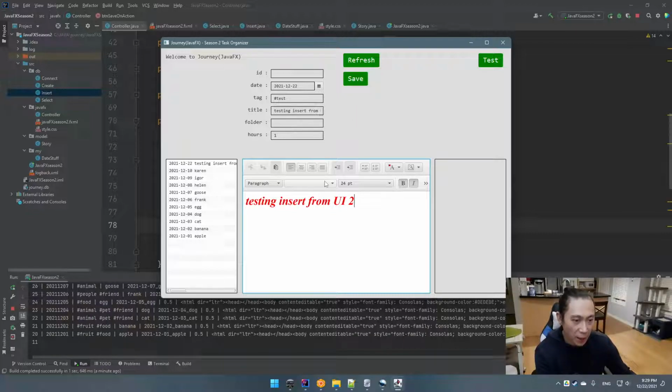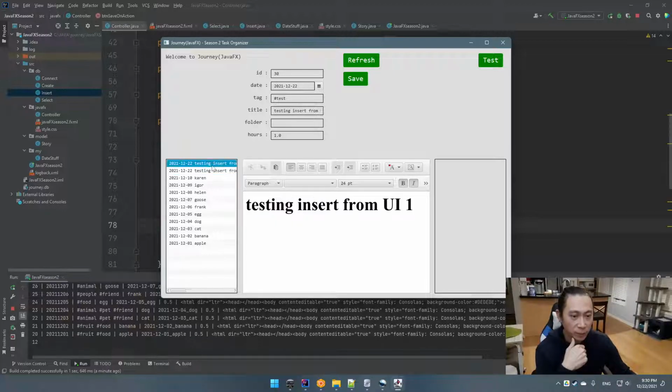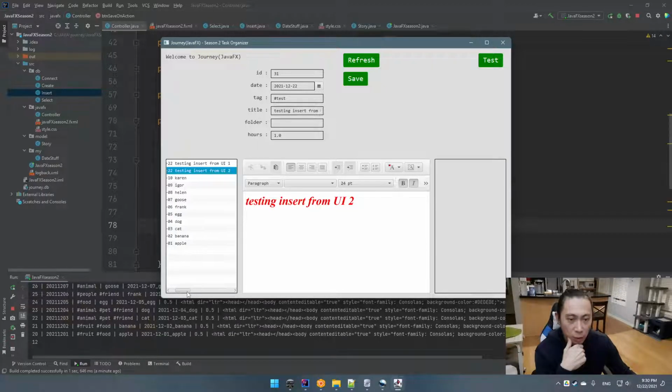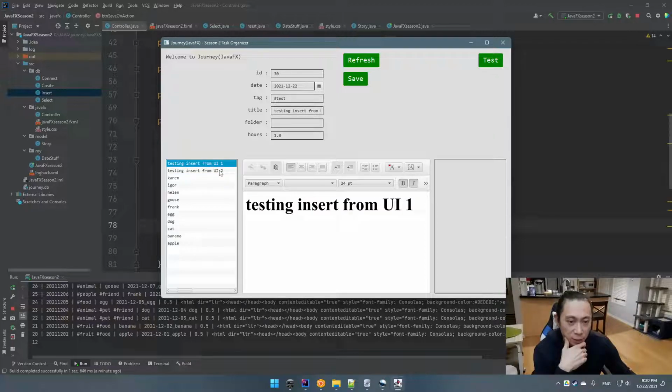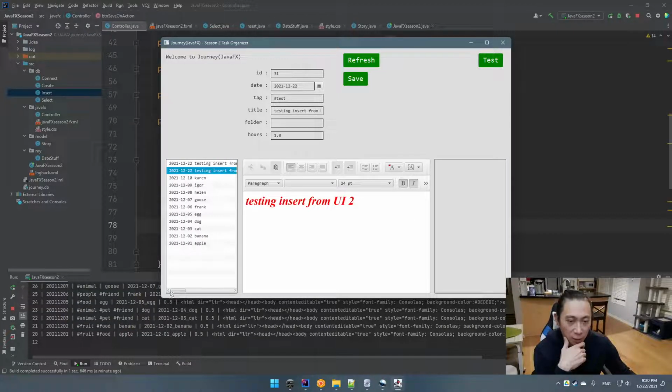So now I'm going to save. We are expecting a new entry on the left hand side, and all of this populated with whatever the value we get, right? Yeah, we got a 31. We have 2 of them, right? And for this one is testing. Oh, right. Because it's kind of ascending order, so that's why we have this kind of thing.